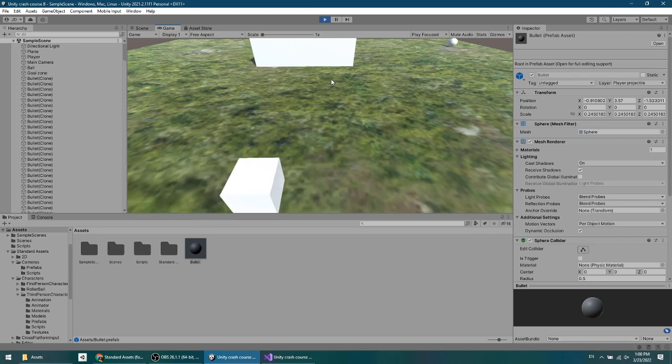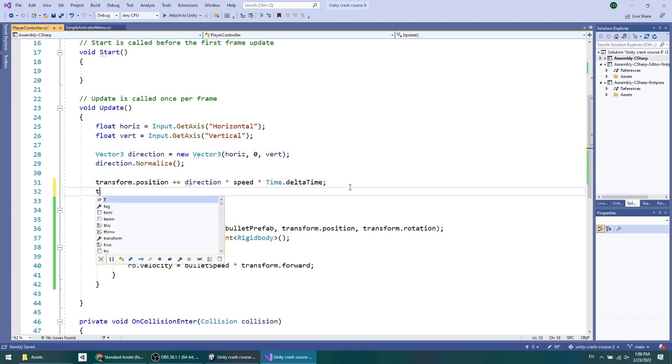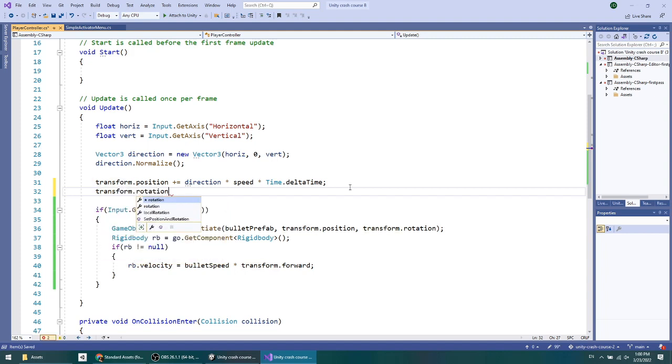Nice. I think maybe I'm still shooting them a little bit fast. All right, I also don't have the ability to turn at all. Let's see if we can fix that. So here I've gotten a direction for my motion. I might as well use that as a direction for turning as well. So I can do transform dot rotation equals, and so I can set my rotation using this direction.